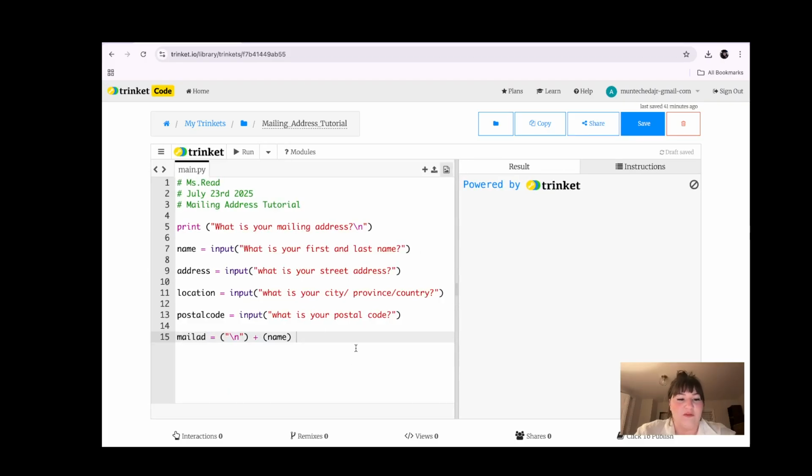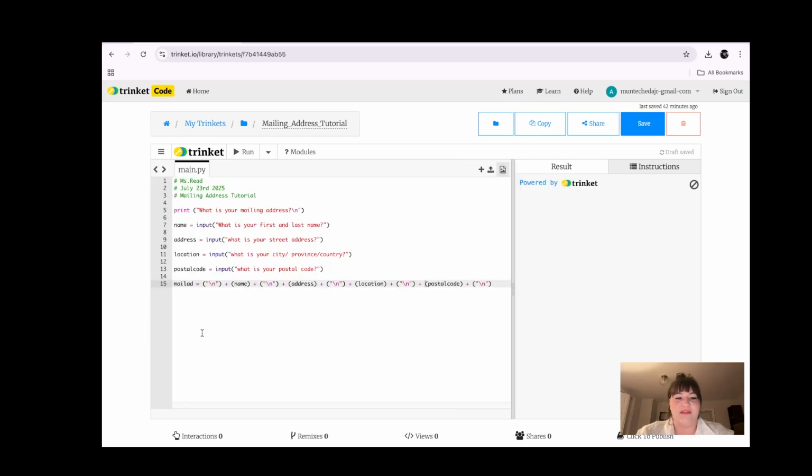Much better. So as you can see there, the \n is pink, but the quotations are actually red. This is because we're treating the \n as a string. We're going to use this \n in each instance that we want our code to start a new line. So as you can see here, we want to start with one right away, plus, and then our first variable. Let's add in the rest. There we go. I just went back to the smaller font so you can see the entire line of code there. So between each one, we're going to have a plus sign and then another \n, and so on and so forth until we reach the end of our variables.